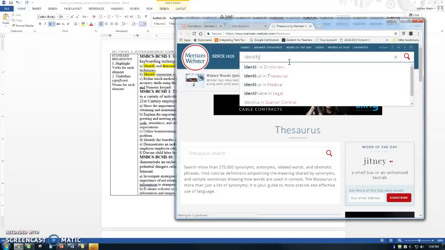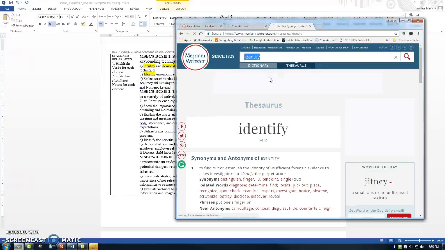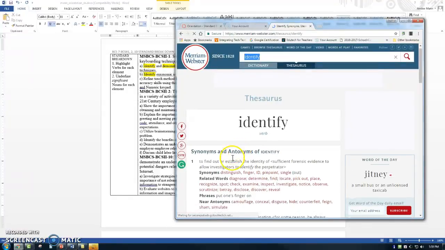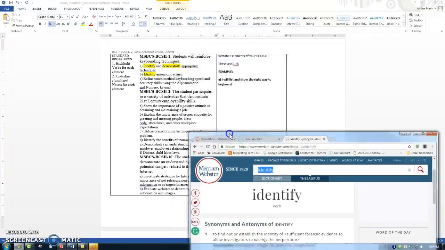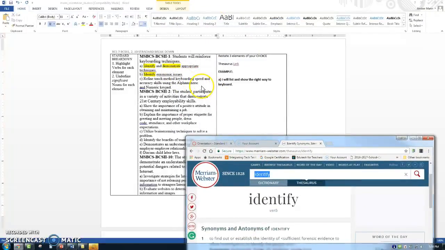And we're going to type in identify. Make sure you click in thesaurus. And you'll see here are several words, synonyms, that mean the same thing as identify. So you can choose any of these words to replace in your element.